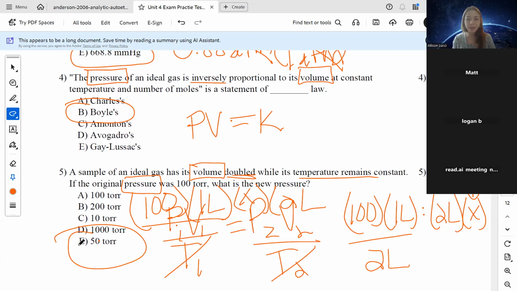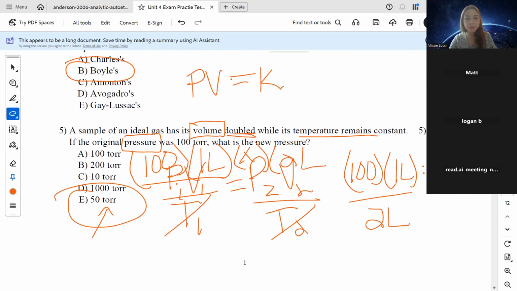Notice I used the same unit that we started with. That's because we're just doing this kind of ratio, this relationship. So we're not actually utilizing the gas constant R here. It's okay to keep units in torr if we're just looking at this relationship between changing one variable versus the other, and we're keeping the same unit of torr for our final answer, then we can skip a conversion step.